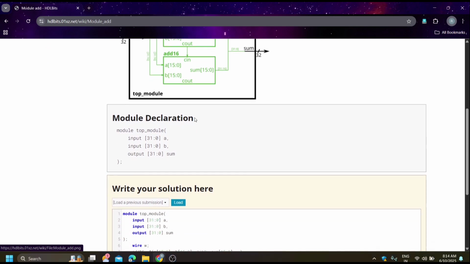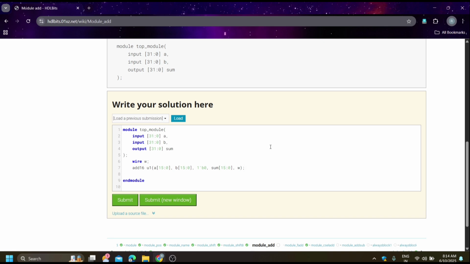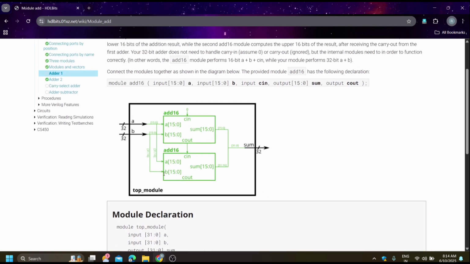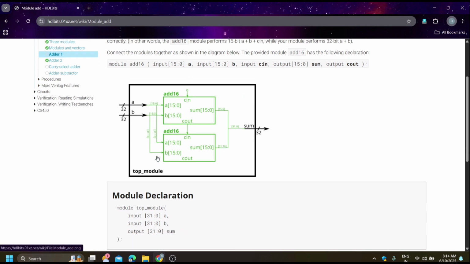Okay, now we need to instantiate this second adder. So add16 U2. Next A. In the first adder we pass the 15 down 0 bits, and the remaining bits we are passing through this second adder. So what are the remaining bits? 31 down 16.